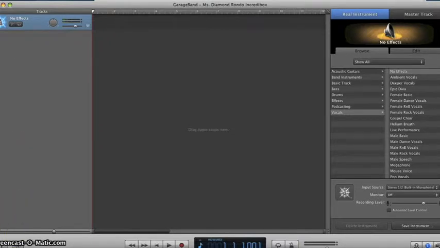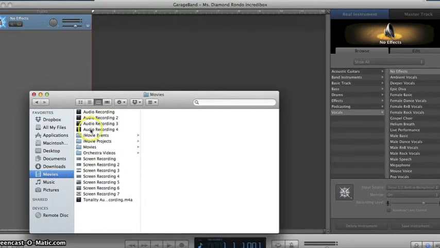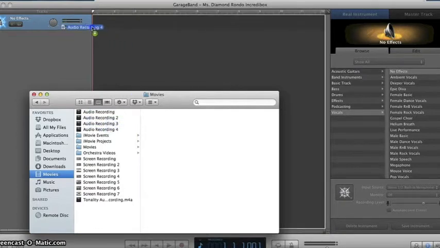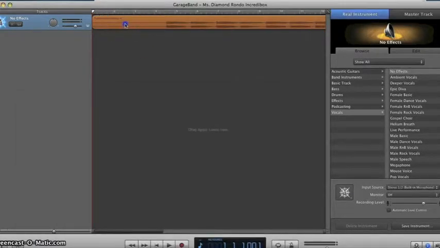You can open your Finder. And you're going to actually go to Movies. Even though you didn't make a movie, it's in Movies. I know from looking at the title of what we recorded that this was audio recording 4. Yours will be audio recording and then some number depending on how many audio recordings you've made. So you literally just click, drag, and wherever your line is where it will drop at. If you see the black line that's going up and down here, wherever you drop it is where it will go. You can drag it over.